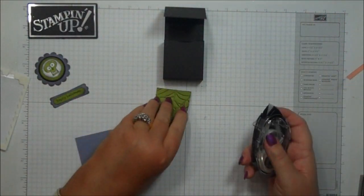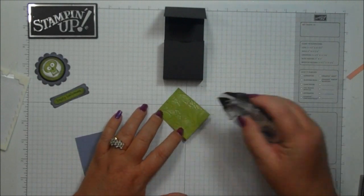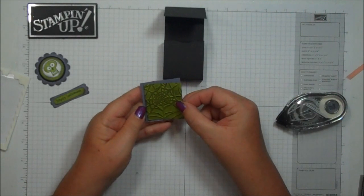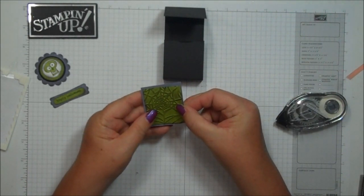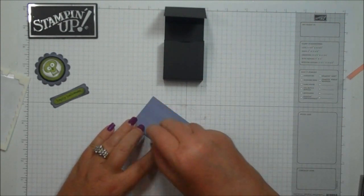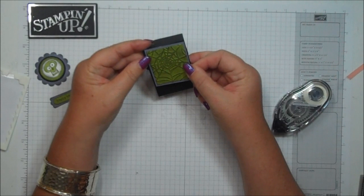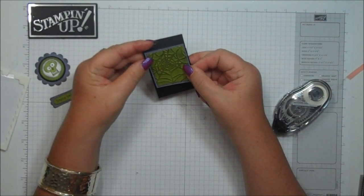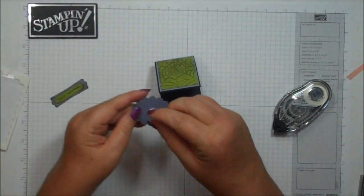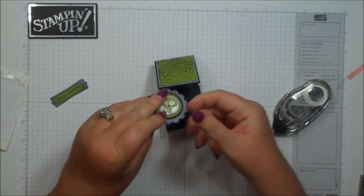And then I'm going to go ahead and layer these pieces together with the Stereo Wonder, and layer this onto the front of the mini sanitizer. Okay, and then we're going to pop this up on the front, the dimensional.